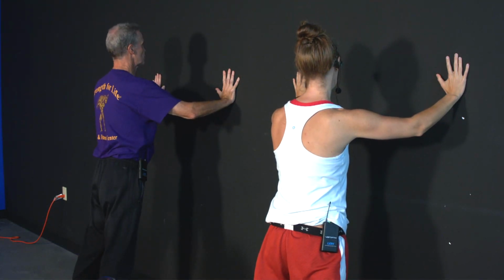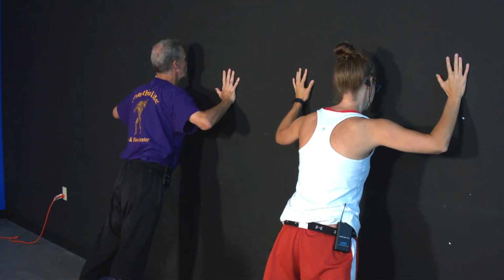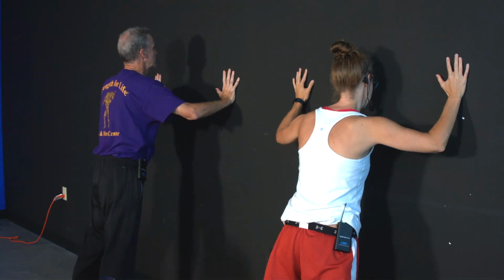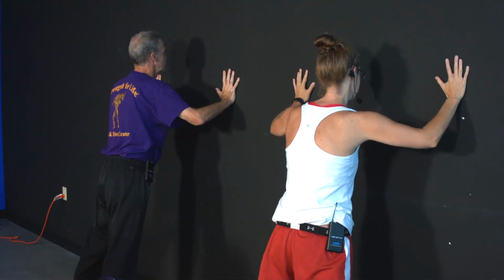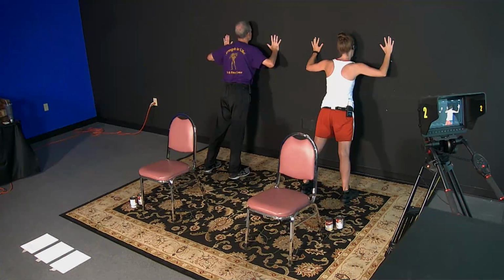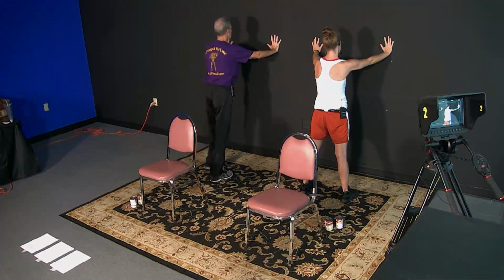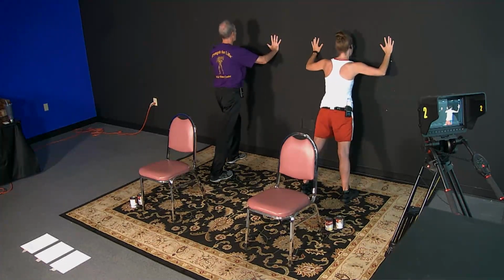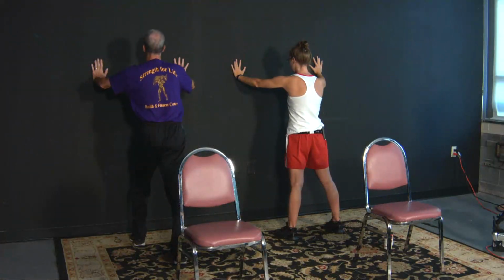And what you do is you're slowly going to lean forward, bringing your nose towards the wall and hold it for a couple seconds. And back. Down. And back. Now, if you feel at all a little bit weak, bring your left foot forward and just come down. And you don't even have to get too close to the wall.